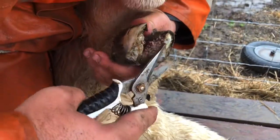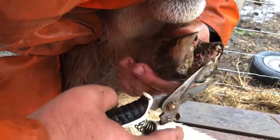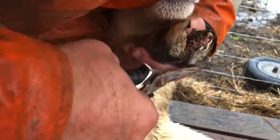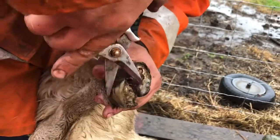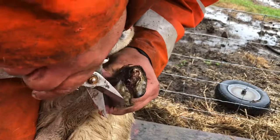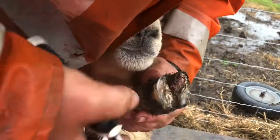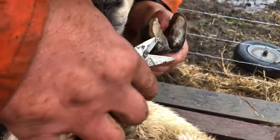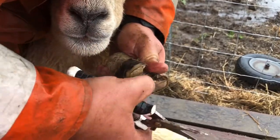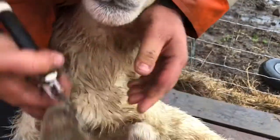So this hoof is quite rotten - it's got like a weird rotten layer. This is going to look messy. I'm going to probably need a knife. Sid, could you go and find the knife? It's an odd foot - a very splayed foot - but it's got this weird layer ground into it. Let's get in there and have a proper look.